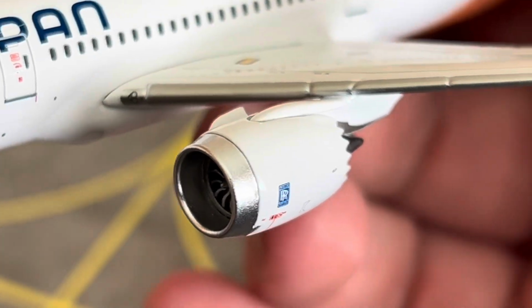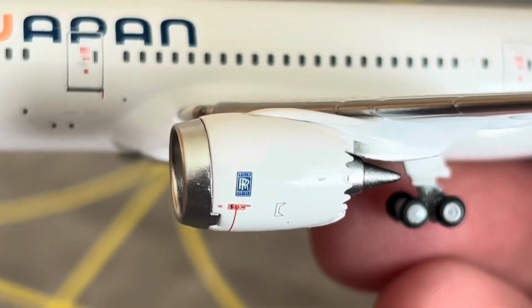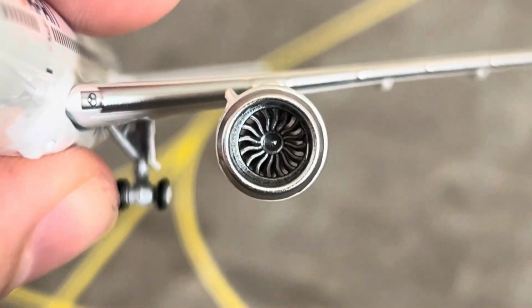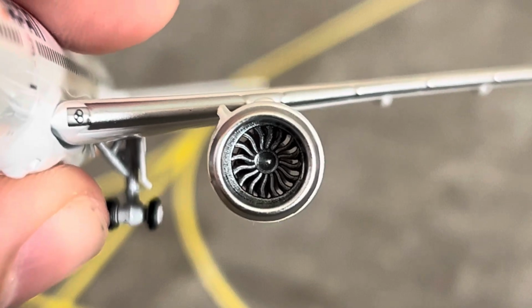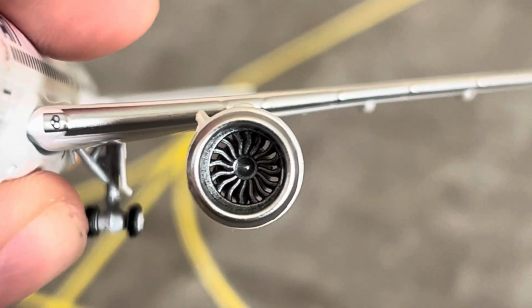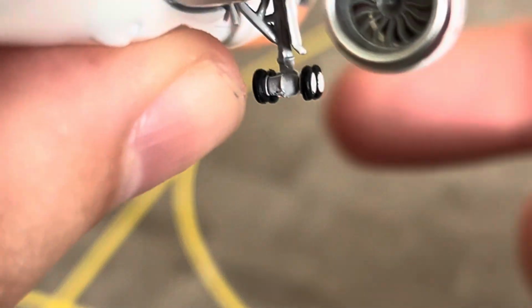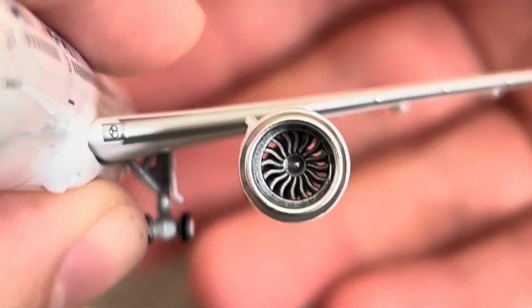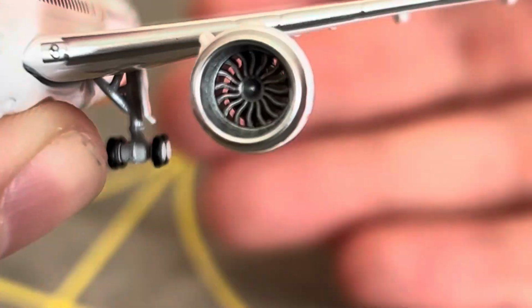Now here is the number one engine on this aircraft, of course, the Rolls-Royce Trent 1000 for the Dreamliner. Very nice indeed. Not my favourite engine in terms of the 787's capabilities or equipment on the aircraft. My favourite engine type is the GE, the GEnx-1B engine, and of course it is a GE engine. Looking fabulous indeed. You can see straight through the engine there. The fan blades looking quite outstanding there.